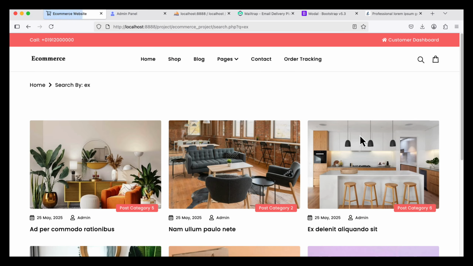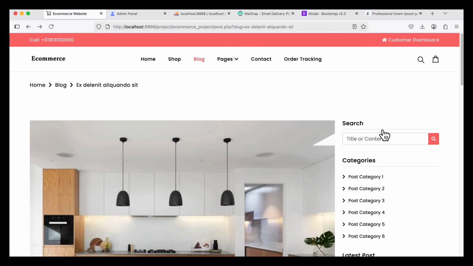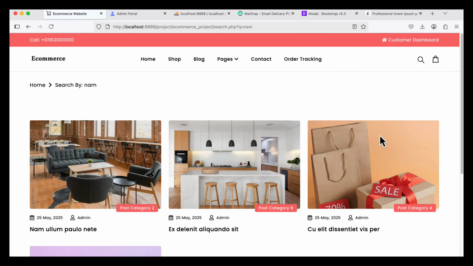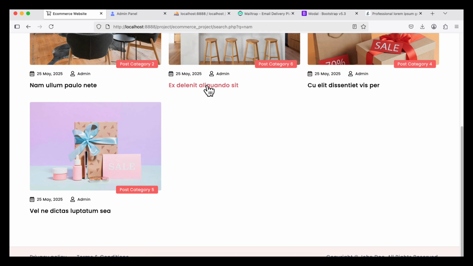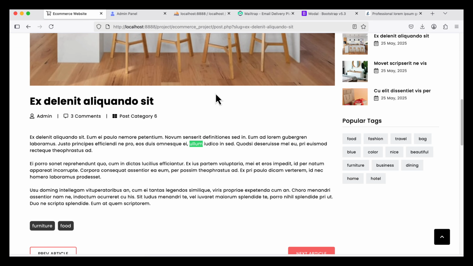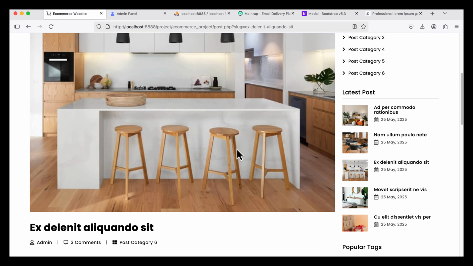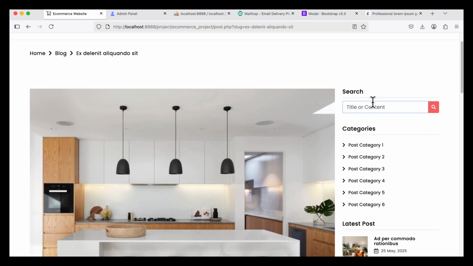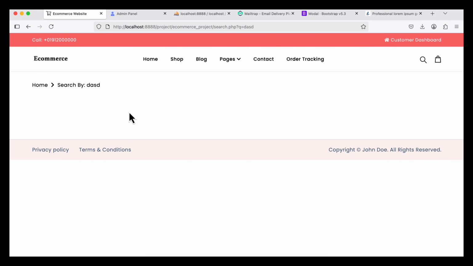So you can search anything. You see name is another one. So here I can search by name. You see 4 posts are by the post name, because in the post there is a name. So name is here, you see here is name. So in the content or in the title, wherever it will find the content, it will show the result into a page that is here. Here you will see the information, otherwise there will be no data.